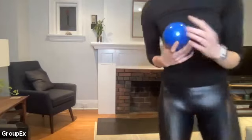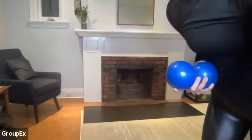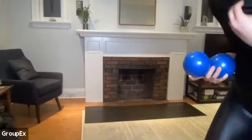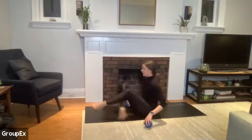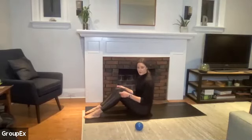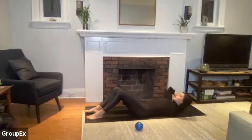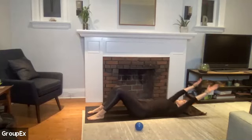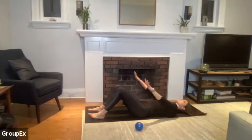Okay, we're coming down to our mat again. We're gonna lie on our back this time. Just making sure you can see me. All right, so your weights are coming to the side. Feet are out in front of us, and we're coming all the way down. Good. Once you're here, just reach those arms overhead. Take a deep inhale. Expand the ribs. And then exhale, bring those arms down.